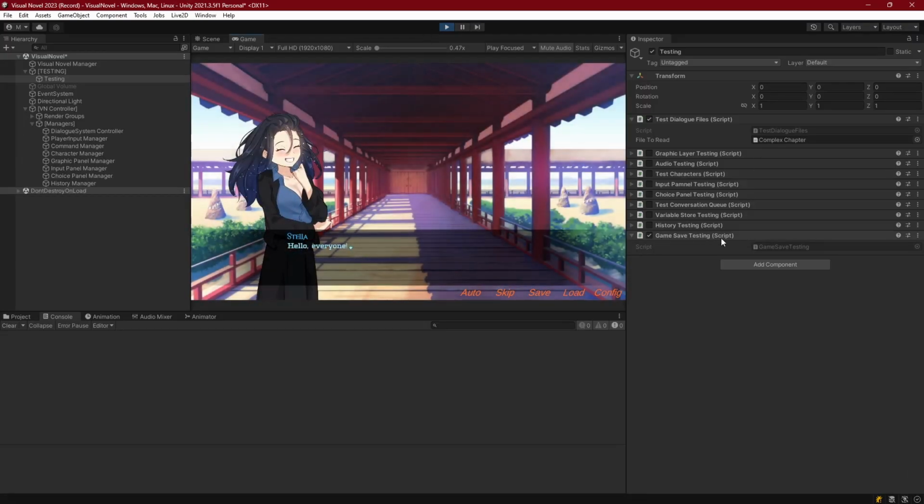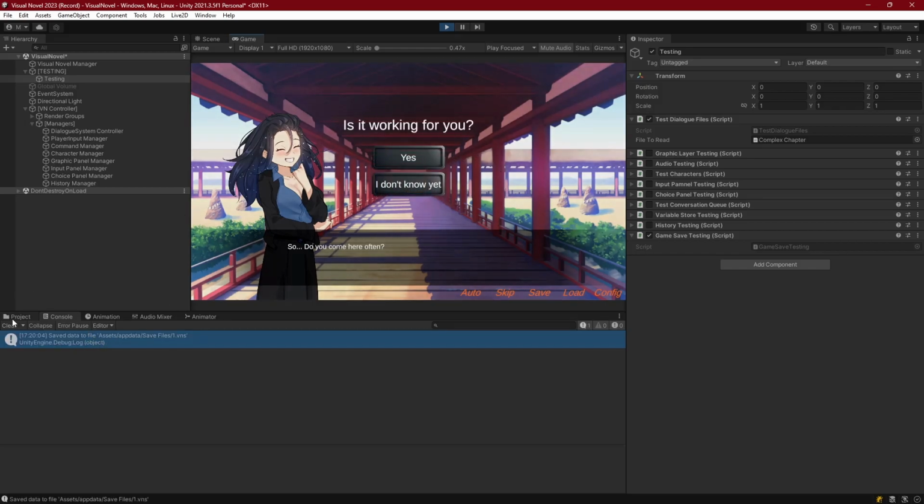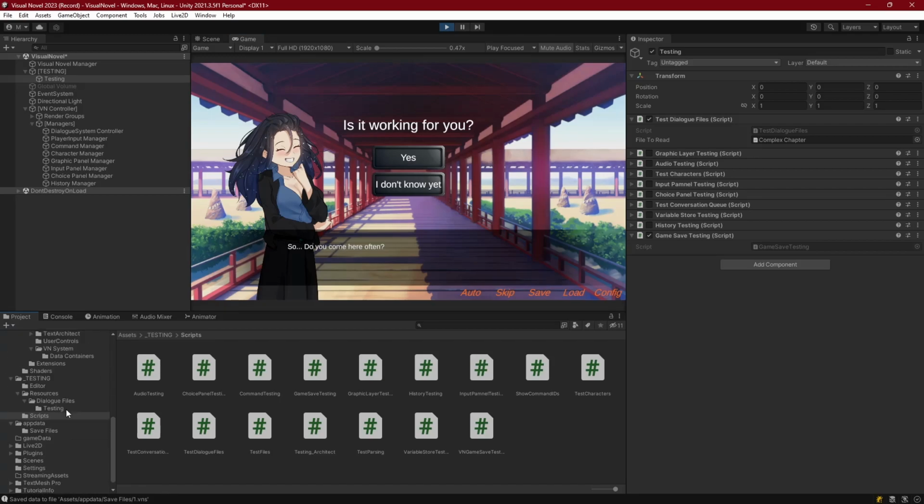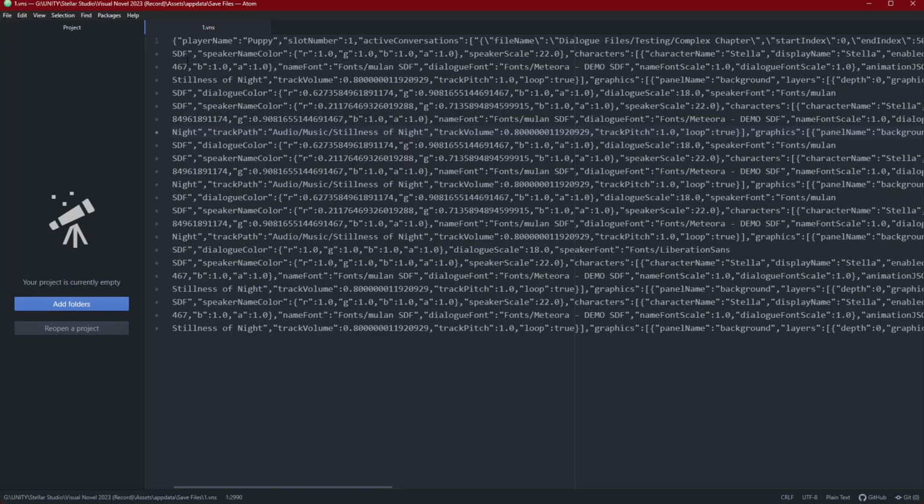With our gamesave testing script active, since that's the one that creates the initial game file right now, let me go to the input. Here we are. I'm going to put in my name. Actually, I'm going to put in something different, puppy, just so we have something different. There we are. Nice to meet you, puppy. Okay, the variable is saved. Looking good, so I'm going to go ahead and hit save. So we now save the file. Let me see where it is, and we should be able to see that saved to our actual game file. All right, there we are. Now we can see player name is set to puppy. So assigning it to the external variable did link right into our visual novel save file.